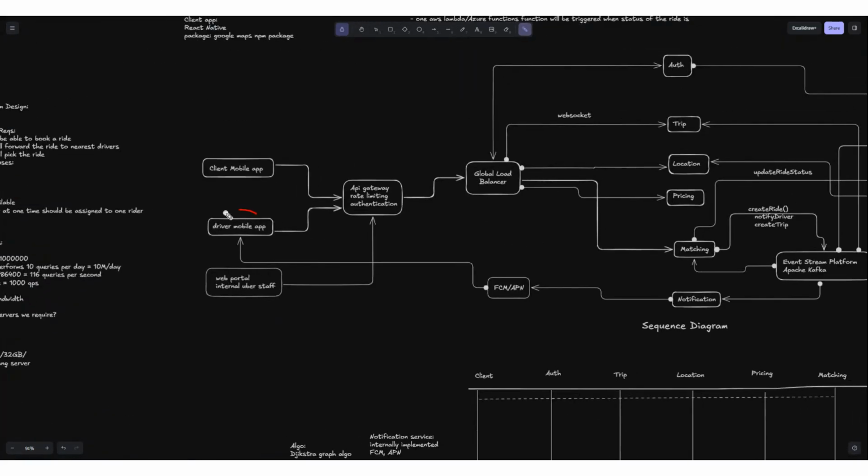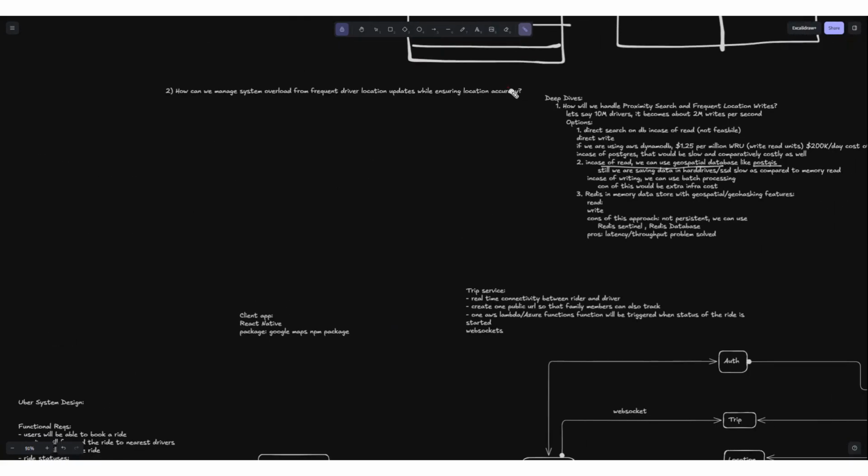One thing is on the client side. The driver mobile app is doing the location updates, so the solution is present at this level. In the driver mobile app, we can further optimize this based on the driver's direction, speed, and activity level.